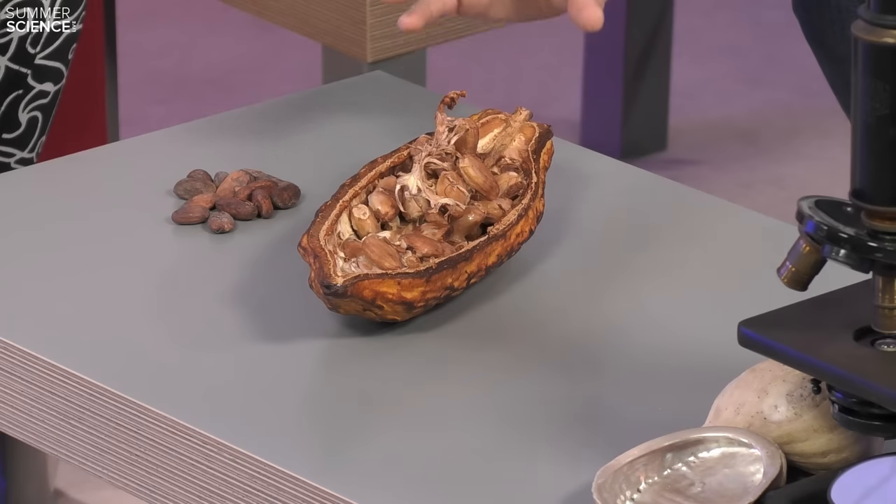So we're getting close here. The difference between these fresh beans coming from the pod and these drier beans is that these were fermented. Fermentation is, of course, microbes acting on food or other products — in this case the cacao beans — and changing them. This has been a process utilised by farmers for ages to make chocolate. Without the fermentation, you could roast these beans all you liked, you would never be able to turn them into chocolate. They would remain very bitter, these citrusy flavours would remain predominant and you would not get the chocolatey taste. So fermentation is crucial to the flavours that we love in chocolate.